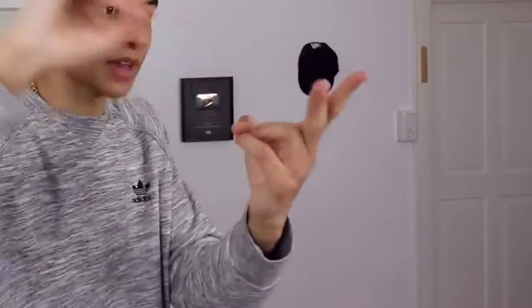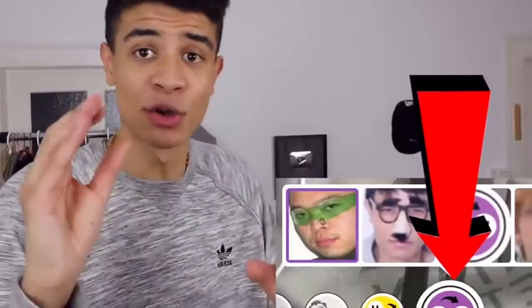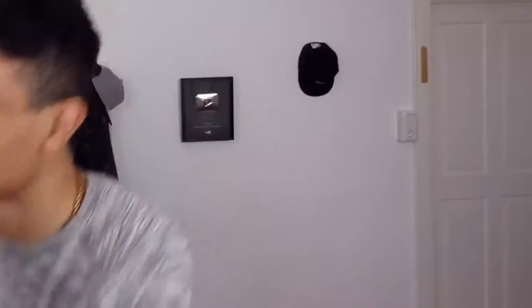So the next trick that girls use on Snapchat in 2017 is the face swap trick. There are a lot of effects you can put on your face, but most of them go away after a day or two. The ones that always stay are the dog filter and the face swap filter. There are two face swap filters — we're talking about the second one, where you can literally select a picture from your camera roll and put it on your face. Now girls have actually told me the step-by-step guide to how to do this perfectly, because you can't just take any picture and make it look real.